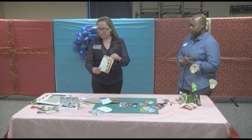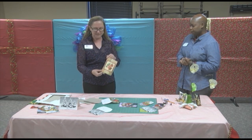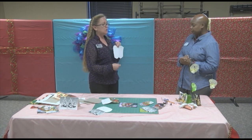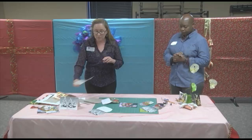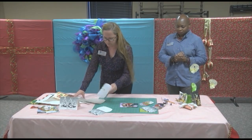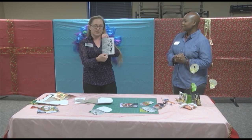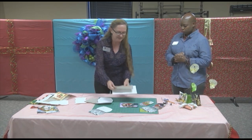So everything has to be closer to the fold. But you can use that fold. That's one more line you don't have to worry about yourself. You can see that there's a fold line here, but you don't have to fold that yourself. The card company already made that fold, which is totally awesome. So you just take your card like this and trace your pattern inside of it, making sure that the front side is the front. And then after you trace the outside, you trace the inside.